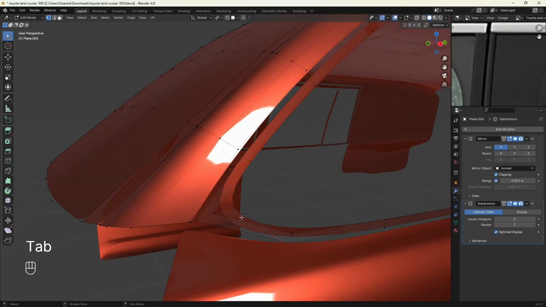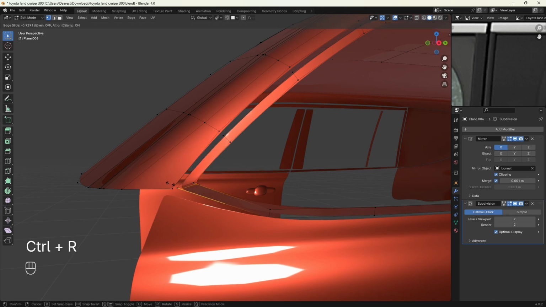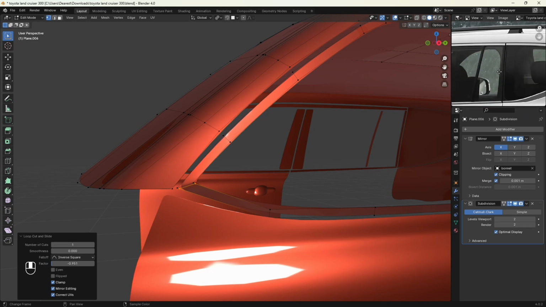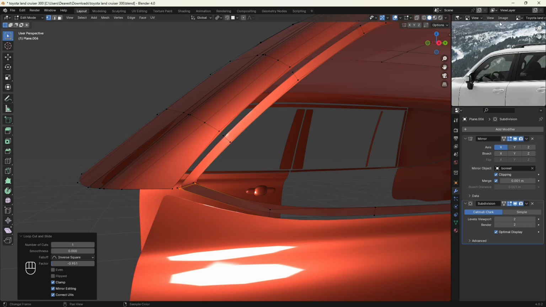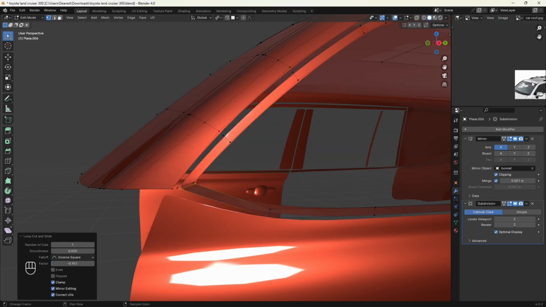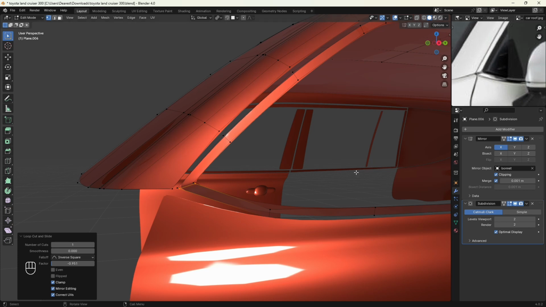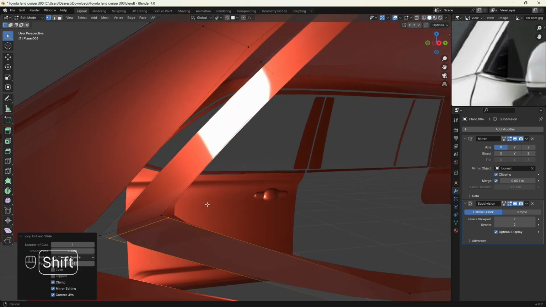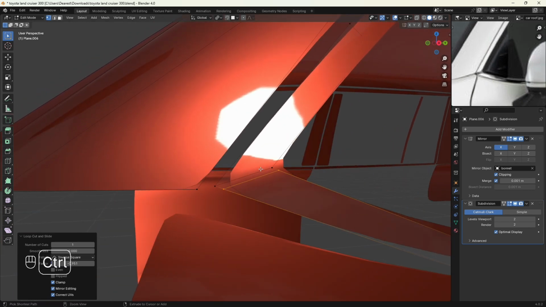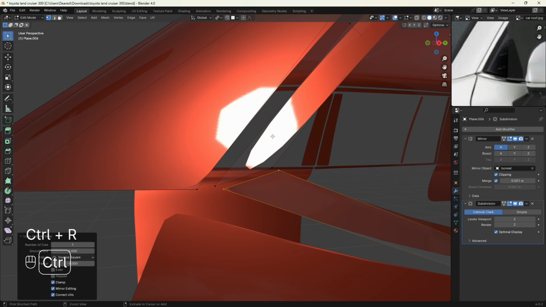And for this part, let's bring this here. Let's add in one more here and let's delete it. Let's just tighten this.